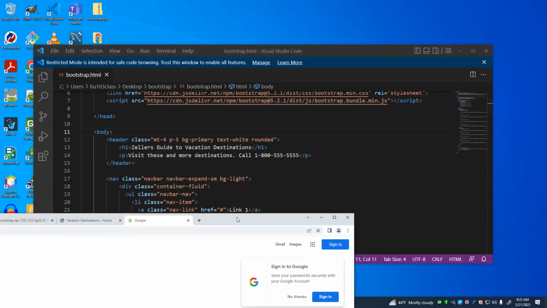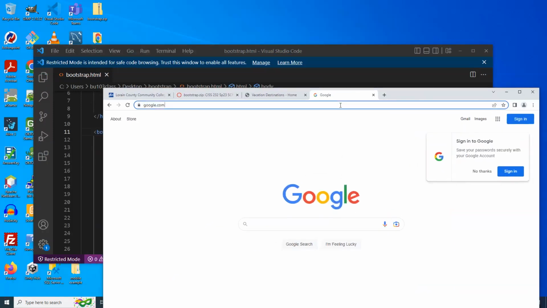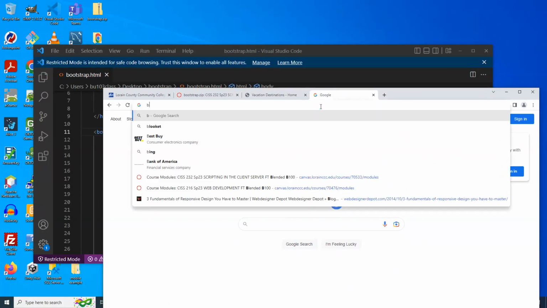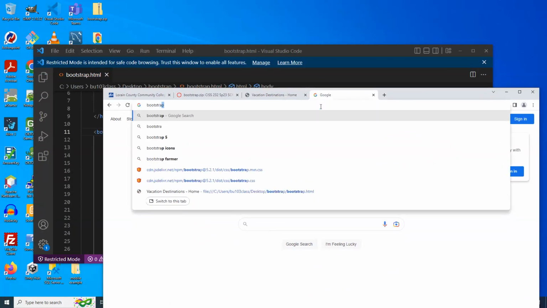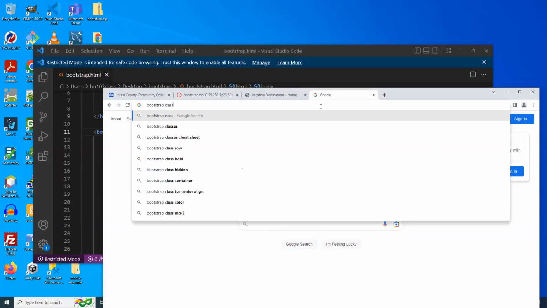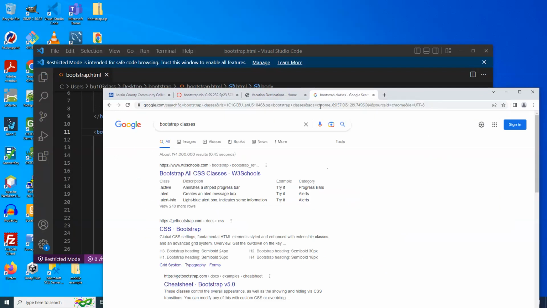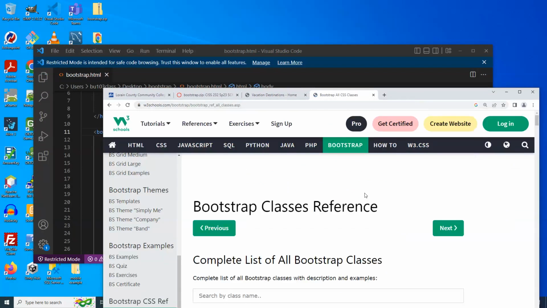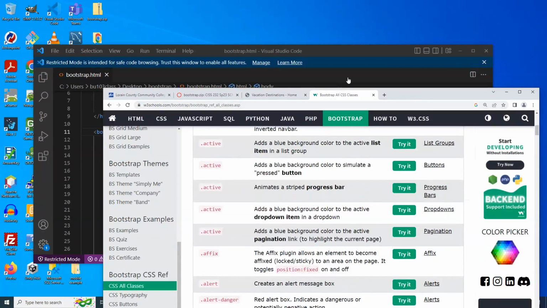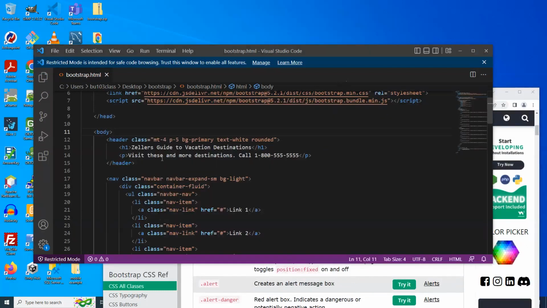All right, what do all those things mean? Well, let's Google a list of all the Bootstrap classes. So let's look, for example, at what mt-4 means.